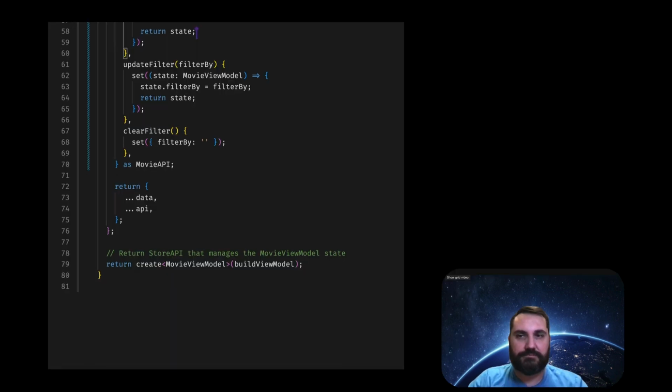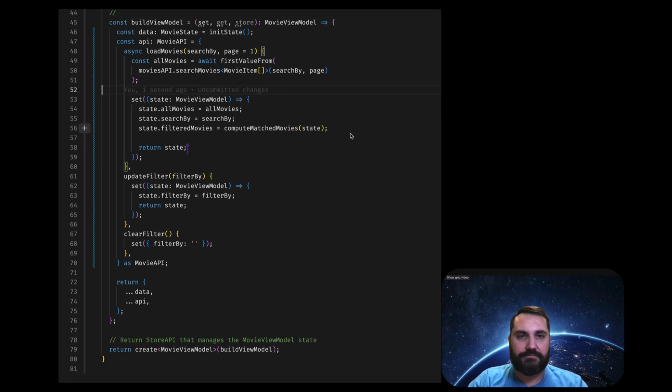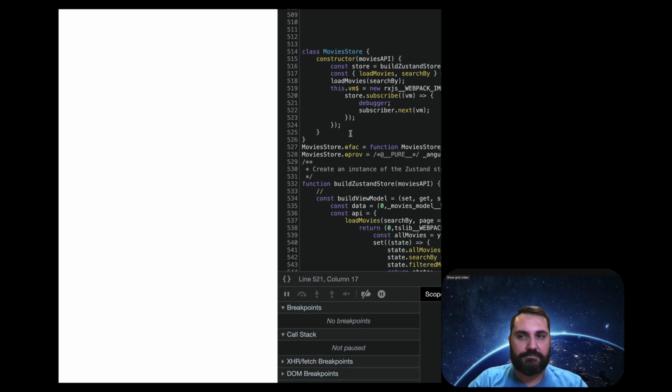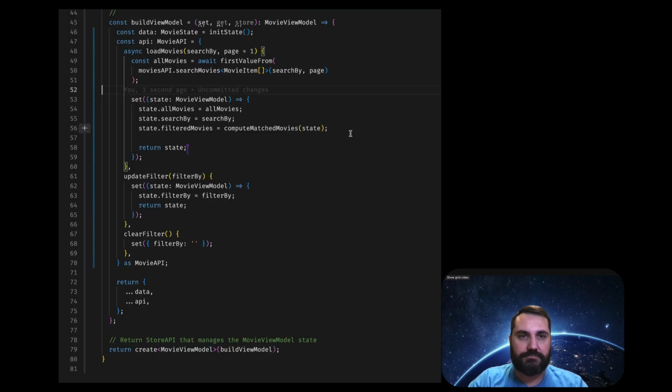That's really interesting that it's not reloading. So this is interesting, right? The UI is not re-rendering. It's not showing our filtered movies. Why is that? Well, there's a slight gotcha when you use this function here to actually update the state. You can't mutate the state itself. You actually have to return a new state object.